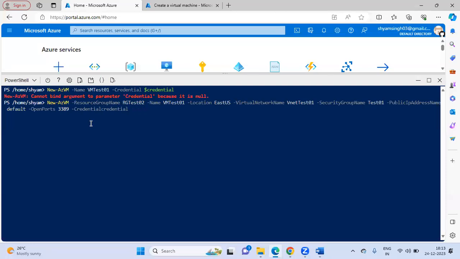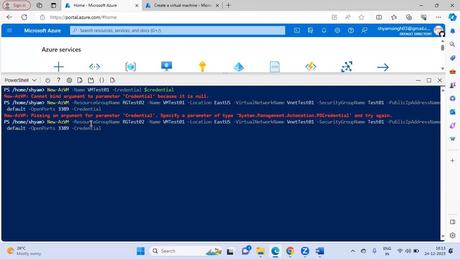Remove this. If it asks, then we will put it. Okay, credential is missing. Credential we can put, admin hyphen password.